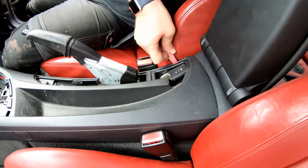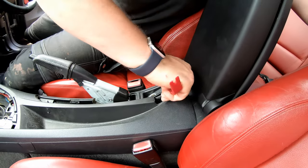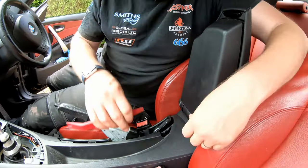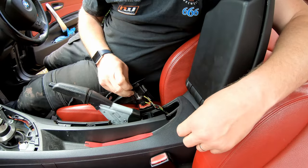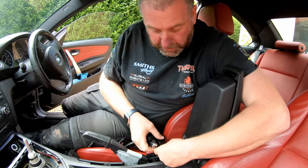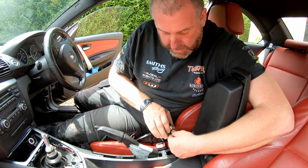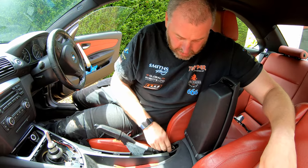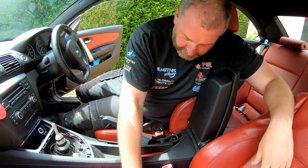is remove the AUX. There you go, we got it. Right, there's nothing under here we need to undo, but what we do need to do is remove the plugs. There we are. Yeah, there's no nuts in there at all, but we do need to obviously disconnect those.